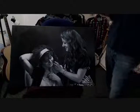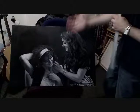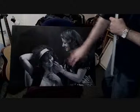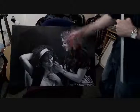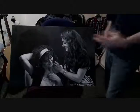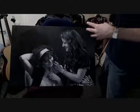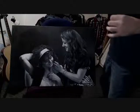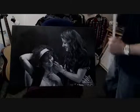Okay. And the actual painting process, this was quite difficult because there's an awful lot of textures. There was in the previous one too, but you've got skin, hair, jewellery, and the clothes are all made out of different materials, like this black thing that Elodie is wearing, and the dress, and then Vanina's in like cotton sort of clothes. So it's all very different textures to try and paint, and it's all down to observation of the photograph that these work so well, I think. And also just doing it slowly. This has taken a long time, like laughably long. Okay, and it's just observation of the photograph.